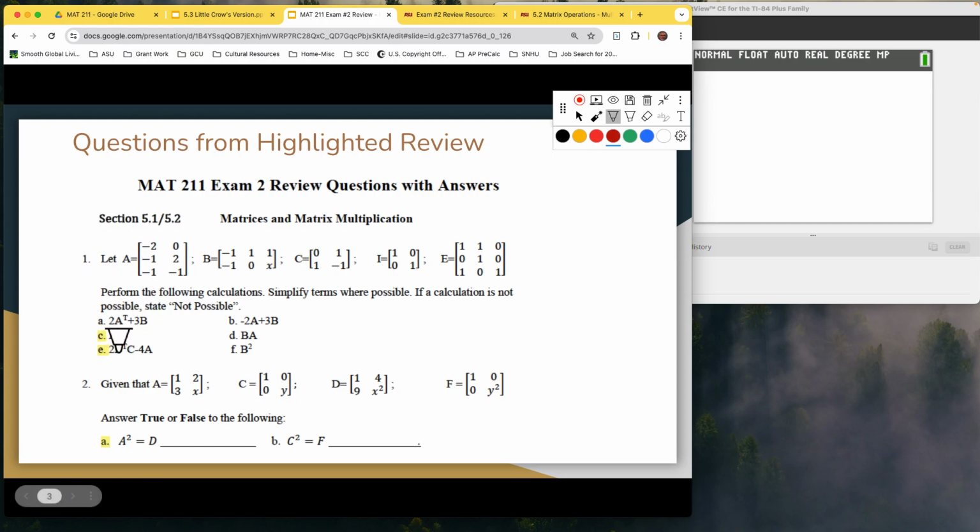So we're going to start off with question 1, and we'll look at C and E, because primarily there are just a couple questions on the exam that are making sure you know how the process of multiplication works. So that's what C is for. You notice there's a letter here. This cannot be done on the calculator. And then the same thing, that you know how to do a transform. We'll do some with matrices as well that have these. So the main thing is just that you're able to go through and do the multiplications.